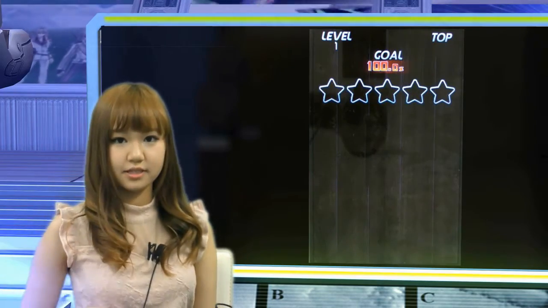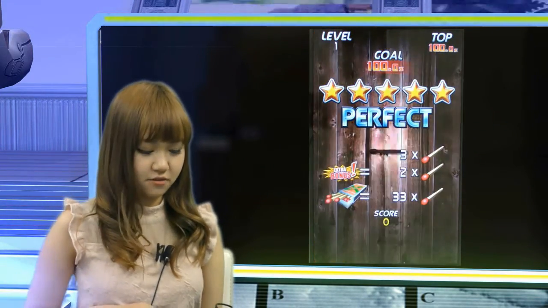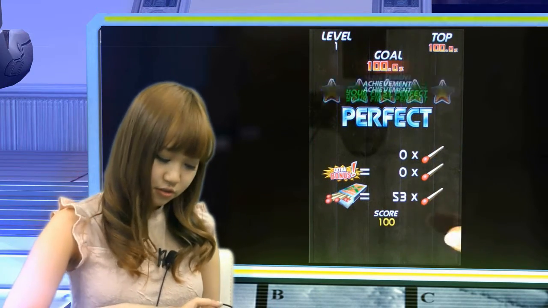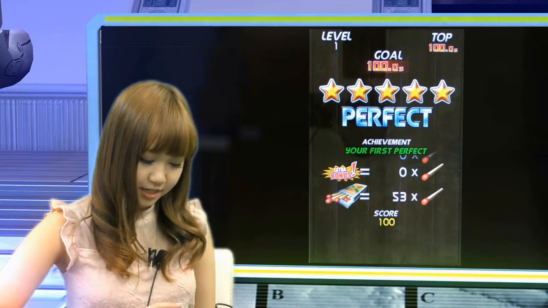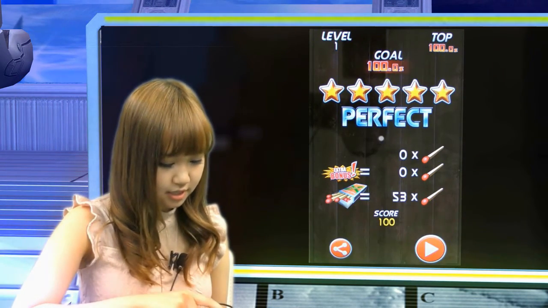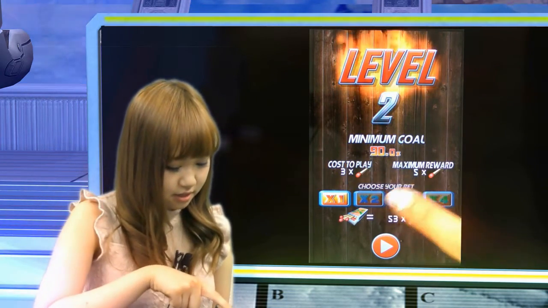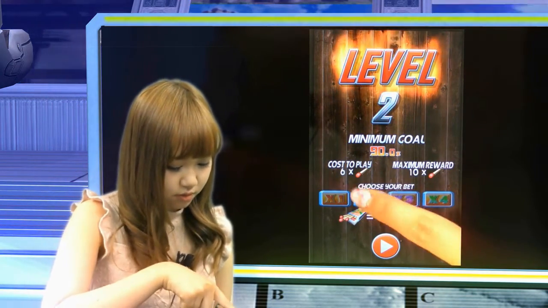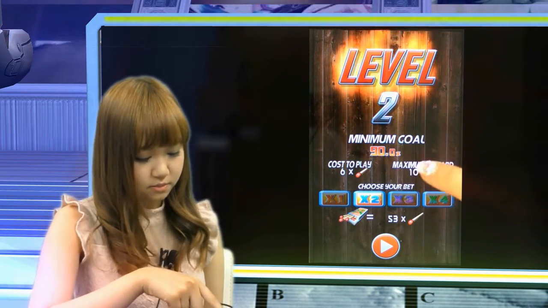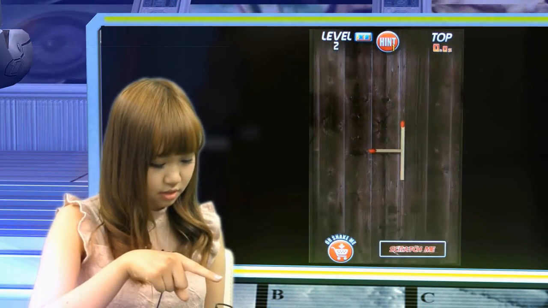Alright, so I passed level 1 with a perfect. That means I get the full amount of the reward, and I did choose times 4, so I got more than the usual. Alright, so let's see if level 2 will be harder. I think I'll just go with times 2. The minimum goal is to burn 90% of the matches, but I think I'll go with 100.